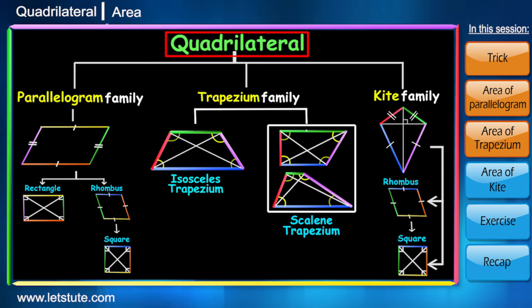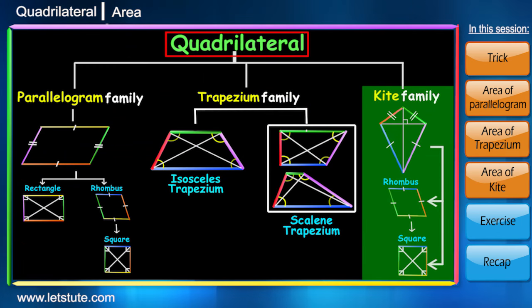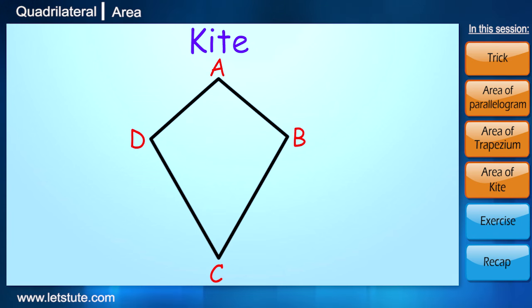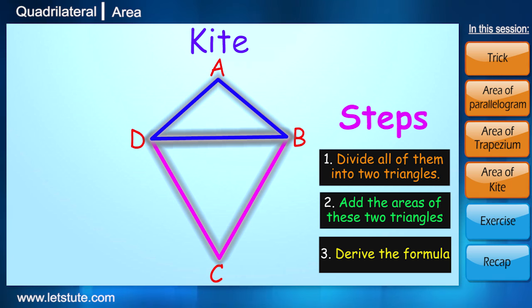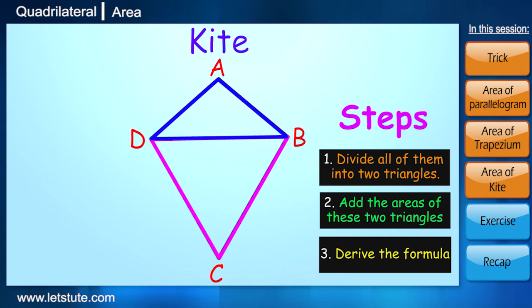Now can you do it for a kite? Let's do it together. We can divide a kite into two triangles in two different ways. Let's see first what happens if we divide it horizontally. First step, that is division, is done. Now there are two triangles: triangle ABD and triangle BCD. So we'll find area of these two triangles respectively. So area of kite ABCD is area of triangle ABD and area of triangle BCD.